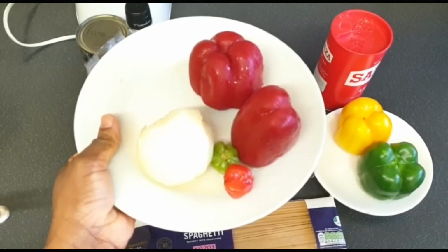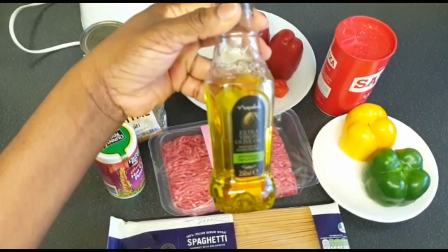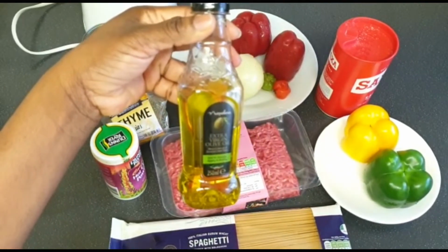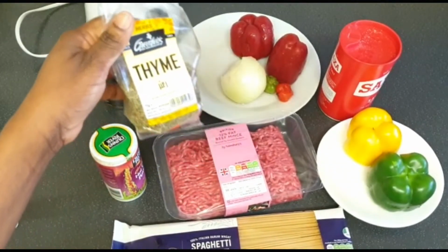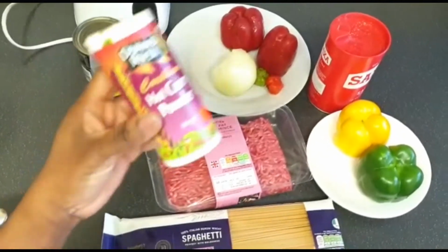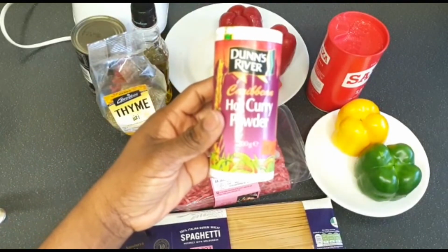Onions, scotch bonnets, which I'll be blending, olive oil. You can also use sunflower oil, but I prefer to use olive oil. Thyme, curry powder and Maggi cube. I'll also be using mixed veg, carrots, sweet corn and green peas, which you'll be seeing on this video.